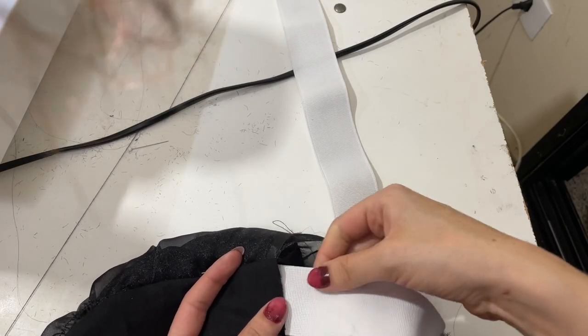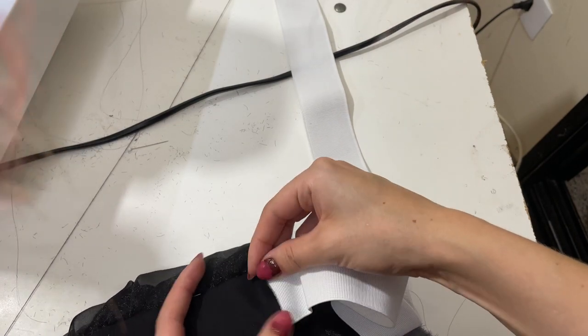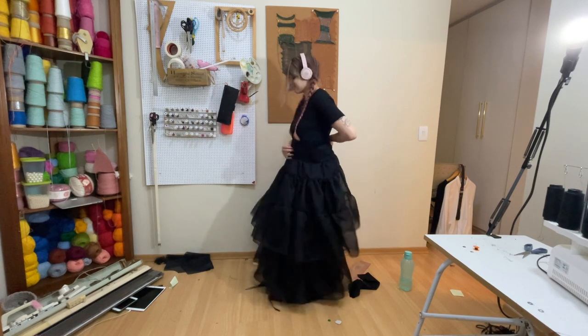one. So the bottom one, then the middle one, then the top one, and then you will attach the elastic. Sew it in with a bunch of zigzag stitches, make sure it's very secure, and then you close the waistband, and you have the skirt done. That's it. Now let's go back to the top.